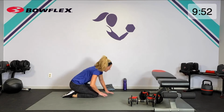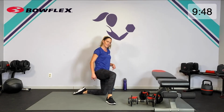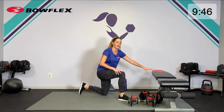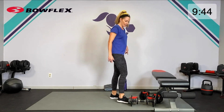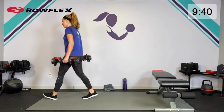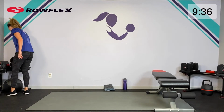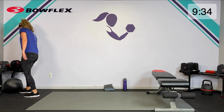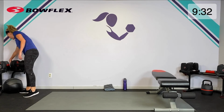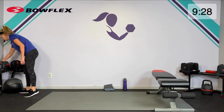Okay, so let's take it with our bench or with our floor. We're gonna move into a single leg deadlift. So a couple ways to do this. I'm gonna actually go a little heavier on my weights, I think. Whew. So if you are able, drop it out. You can go a little heavier. I'm gonna take mine up to 15s, I think. We're strong, we can do it.